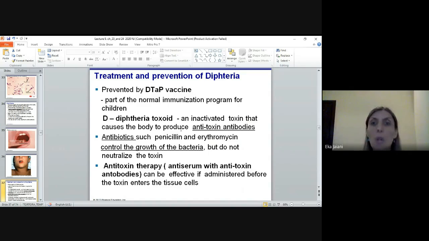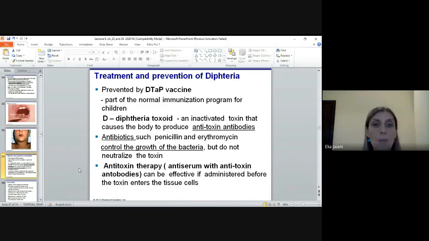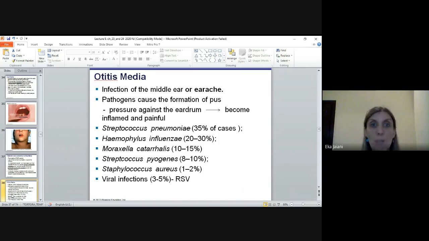We have also toxoid. Yeah, toxoid is in the vaccine, but we have also antitoxin. These are antibodies to the toxin. This is for treatment, and we can use also antibiotics, which block bacterial growth. And of course, antibiotics cannot neutralize the toxin, but they inhibit growth of bacteria. And we use antitoxin for therapy, also to neutralize the toxin, together with antibiotics.